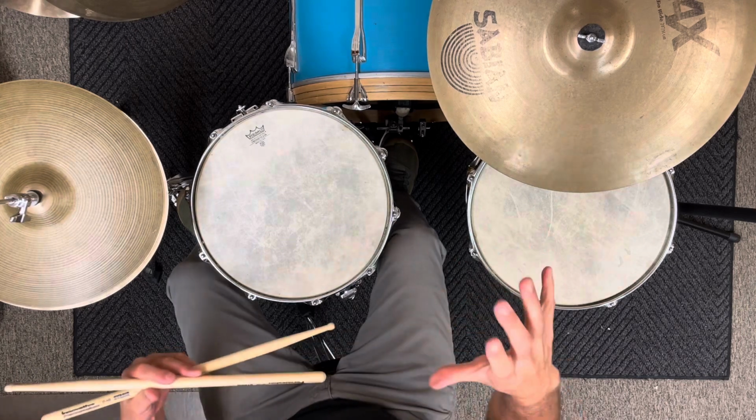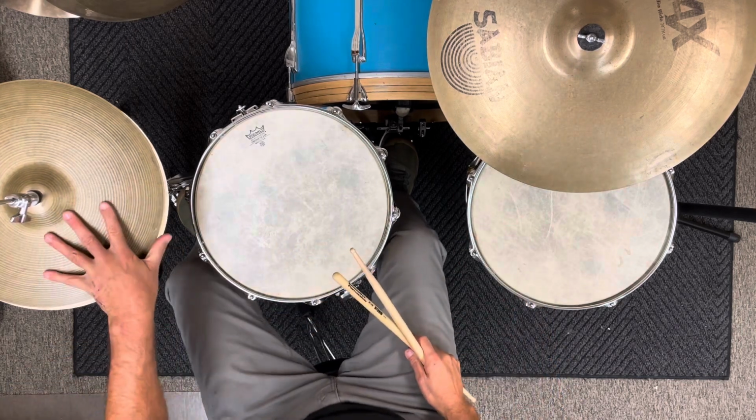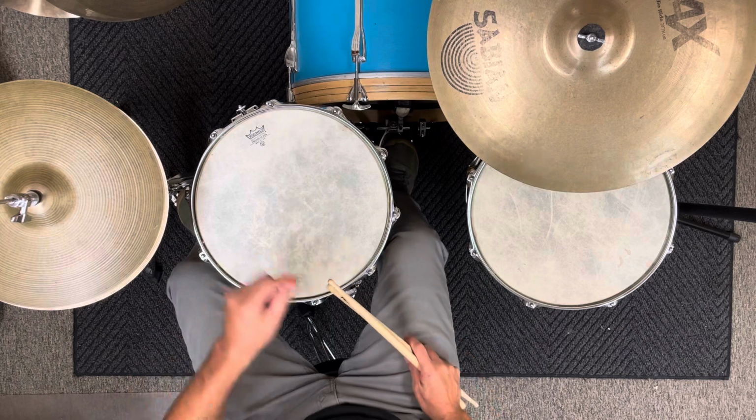Show you guys how to play a paradiddle funk with quarter notes on the hi-hat so you can kind of beef up your paradiddle funk pattern.